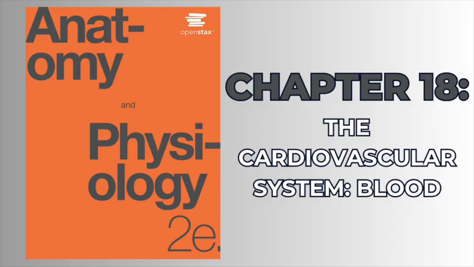Learning objectives. By the end of this section, you will be able to identify the primary functions of blood in transportation, defense, and maintenance of homeostasis. Name the fluid component of blood and the three major types of formed elements, and identify their relative proportions in a blood sample. Discuss the unique physical characteristics of blood. Identify the composition of blood plasma, including its most important solutes and plasma proteins.